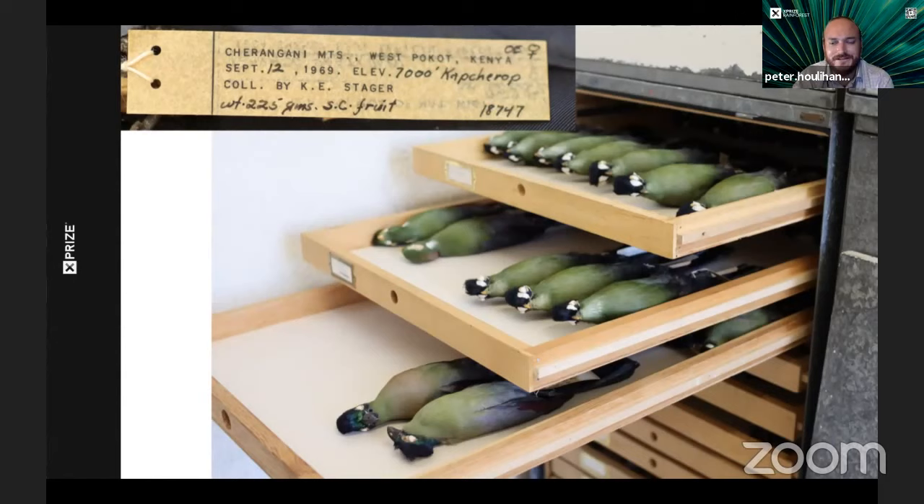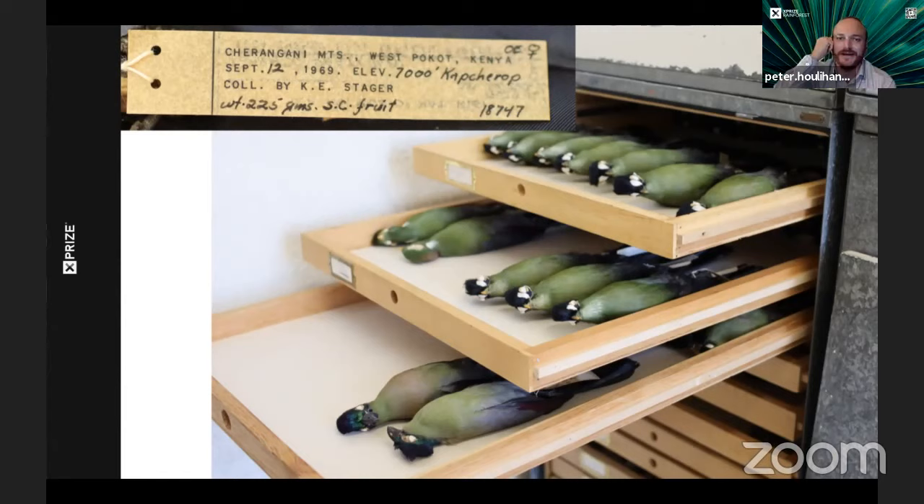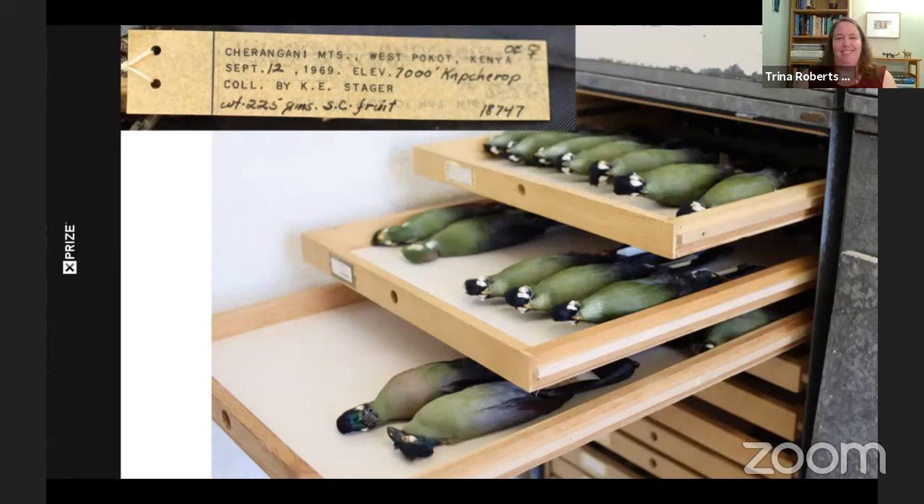One question: Allison, this is one of your favorite parts of the museum. Trina, do you have a favorite part of the collections at the LA museum? I can't really choose. I don't belong to any one of our departments, so it wouldn't be fair. There's amazing stuff in every single one of our collections and I learn something new every time I visit one. I do have a weak point for bats, of course, because I did my dissertation on them — specifically small fruit bats.